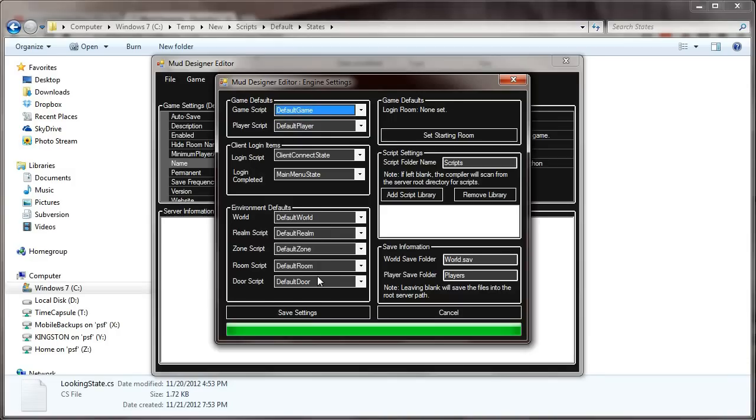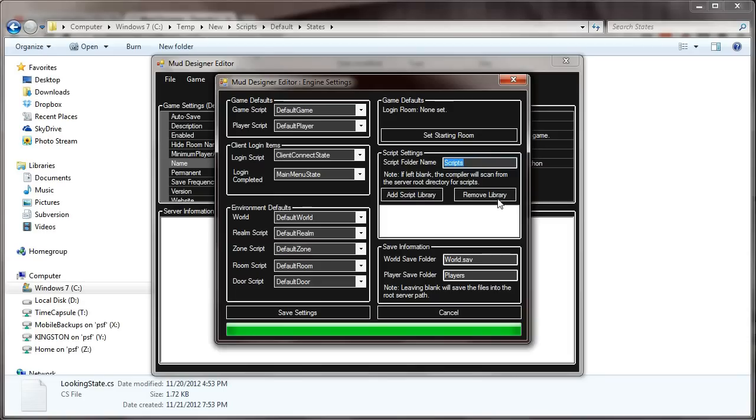So you don't have to open the engine source code and modify how a door works. You can build a script that inherits from the engine's door and select it, and there you go, you're off and running. You can change to where the scripts are stored, so if we don't want it to be inside the scripts folder, at the moment, if you change this, I believe that you'll have to manually rename that scripts folder. I don't remember, it's been a little bit since I messed with that.